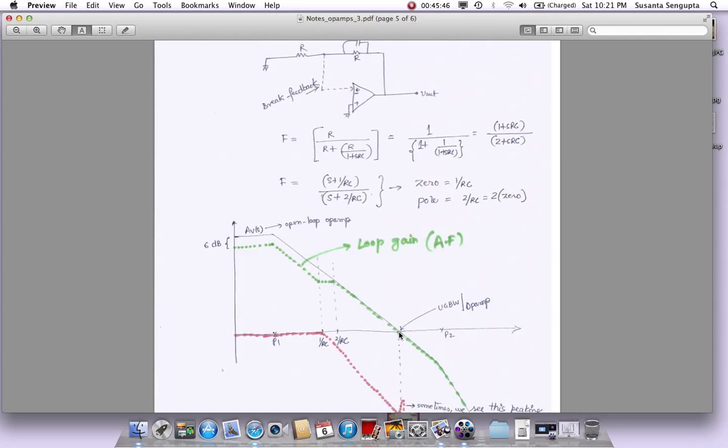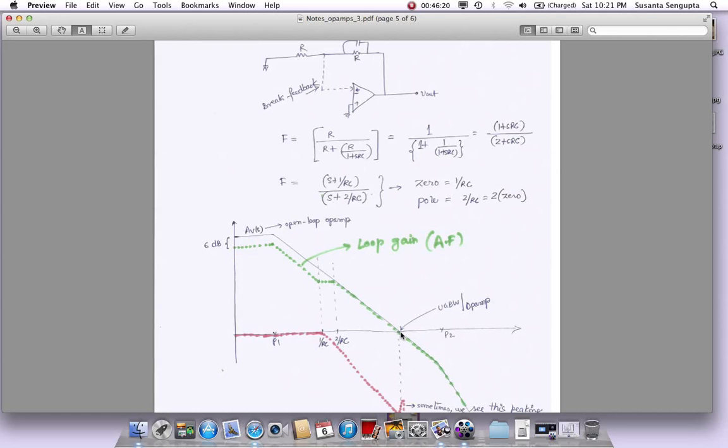So in this case, given this kind of feedback factor, given this kind of transfer function, our unity gain bandwidth actually has not reduced. So in a way it's good news because we get the full speed of the op-amp. We are not losing half of the speed of the op-amp as we did in the previous example. But the bad news is that you have to make sure that you design the op-amp by itself, irrespective of all this feedback factor, so that it has good phase margin. Okay, so this becomes the loop gain plot, right?